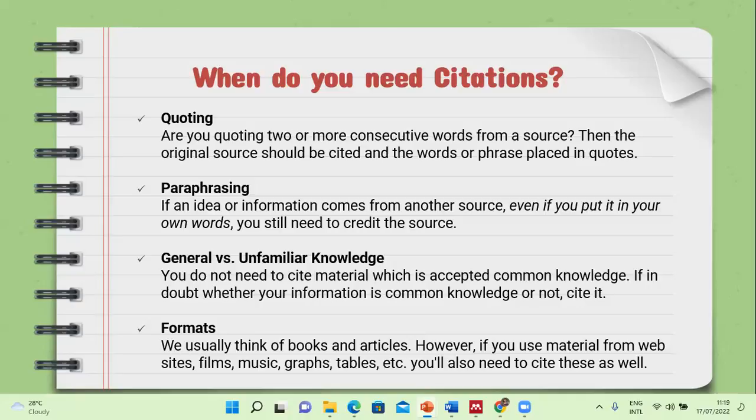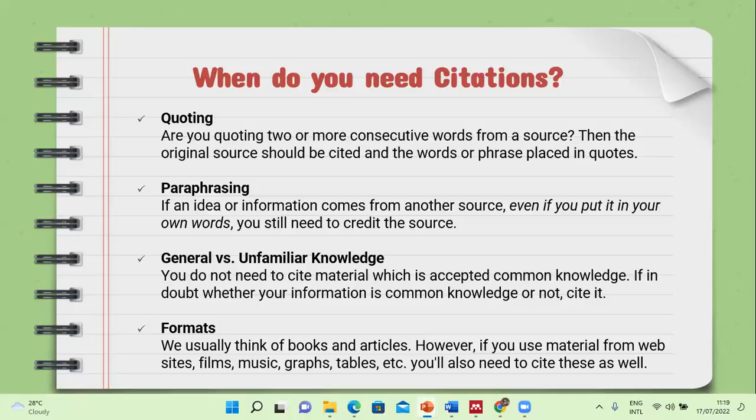You have to cite unfamiliar knowledge, not general knowledge. When it comes to general knowledge, like what you say in your networks or some theories, when you use them you don't need to cite.